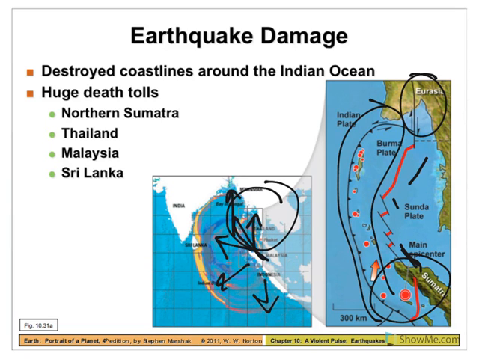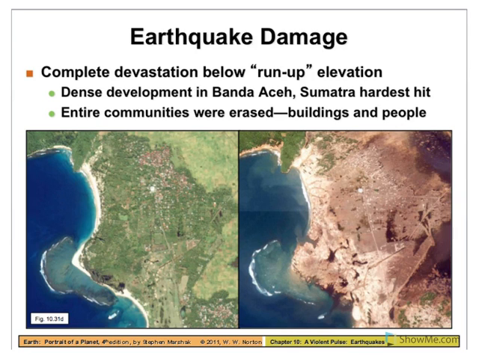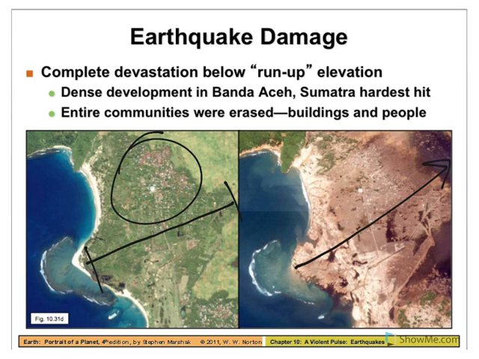So it didn't really give that wave any chance to dissipate at all. It had all this energy and it just raced up right on top of the land. As you can see, to me this is pretty impressive, our before and after picture. Before, you can see a very lush and healthy area. It's very green, lots of buildings there. However, after the tsunami, look at how far inland this area was devastated. That wave came in and it quite literally ripped the grass off of the ground. It took everything out with it. So this whole area is now completely barren.